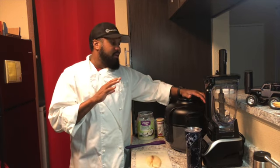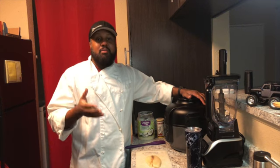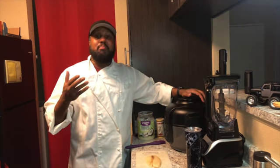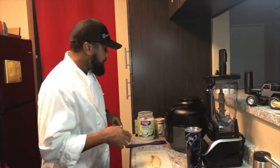I've made everything from chicken wings to macaroni and cheese, rice, baked potatoes. I even made brownies in it. It is an absolutely wonderful appliance to have, especially living in an apartment or a small space.